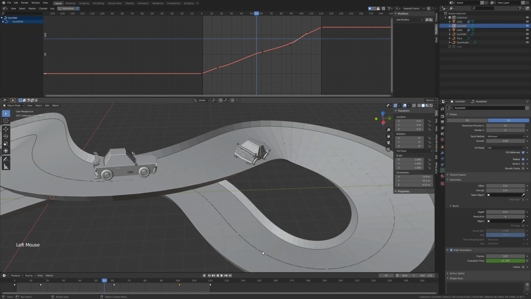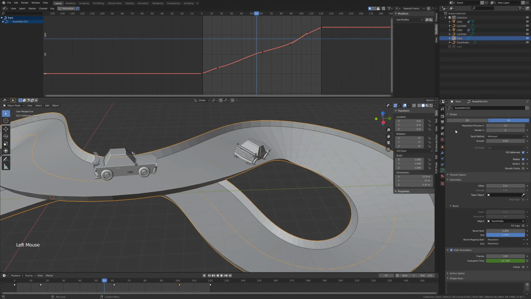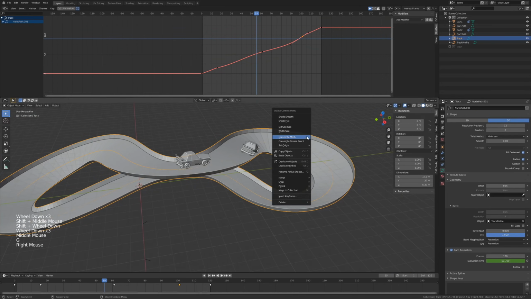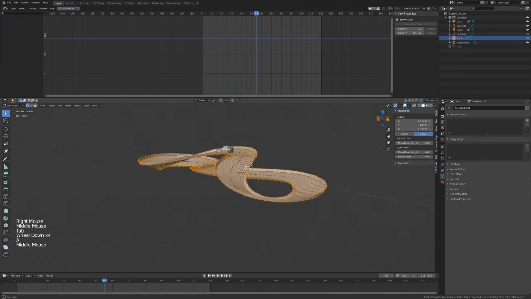So the path that the cars follow, you probably want to leave pretty high. The default 12 is fine. And honestly for this, 12 is fine as well. So I just wanted to show you that if you needed to change the resolution of your curve, you would do it right there. So 12, like I said, looks fine. So I will go back and convert that to a mesh, and we have our mesh there.